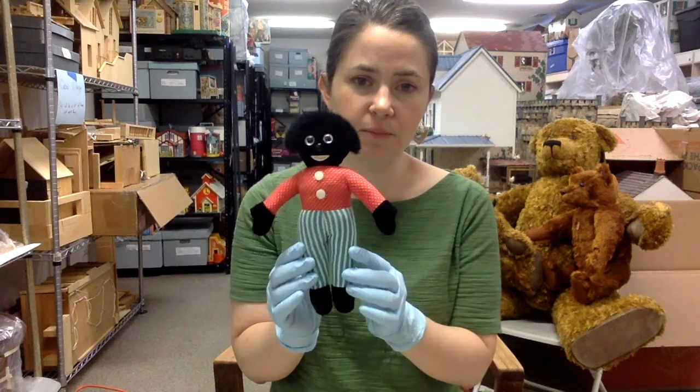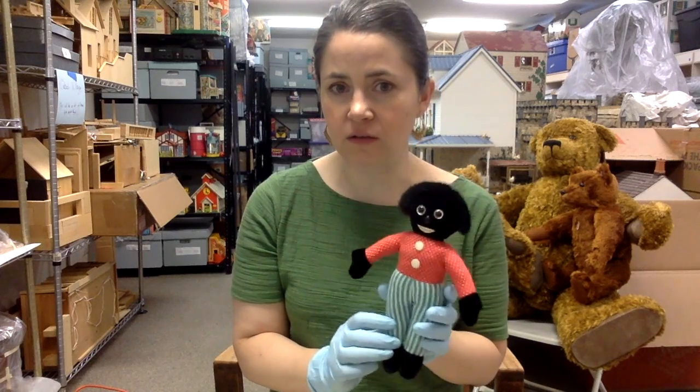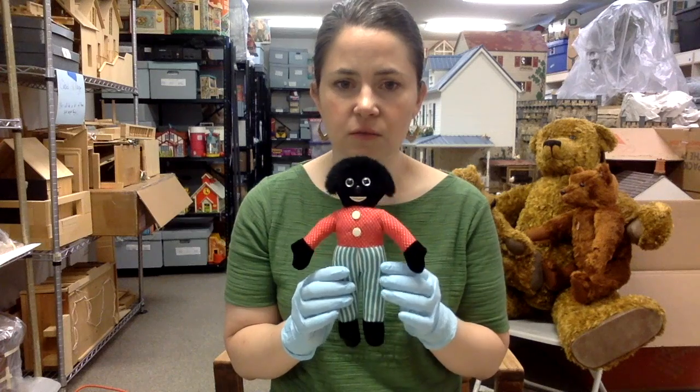So this is pretty recent history, and when we picked this one up, the donor said, I tried to sell it on eBay or Craigslist, and I got a lot of pushback and people calling me a racist, and she was very upset. And I had a similar conversation with her. And this had been a toy that she was fond of as a child. So this is someone who is older, but still living. And we have this conversation a lot with people. And I think it's an important one to have, especially when we see these prevalent depictions and caricatures that perpetuate negative stereotypes in our culture, to recognize that we need to preserve this so we can't pretend it didn't happen. But we also need to move past this and have the hard conversations and recognize things we've done wrong in the past. So this is Golliwog.